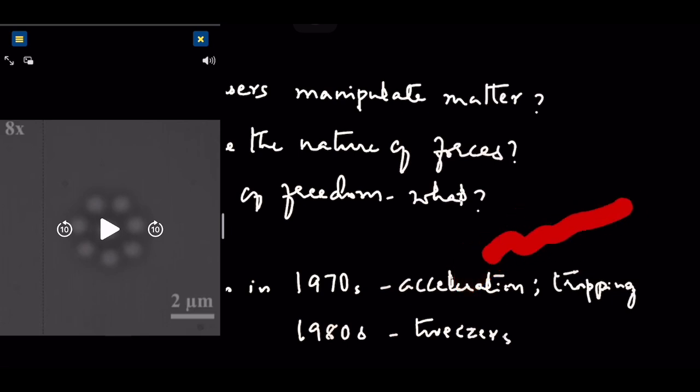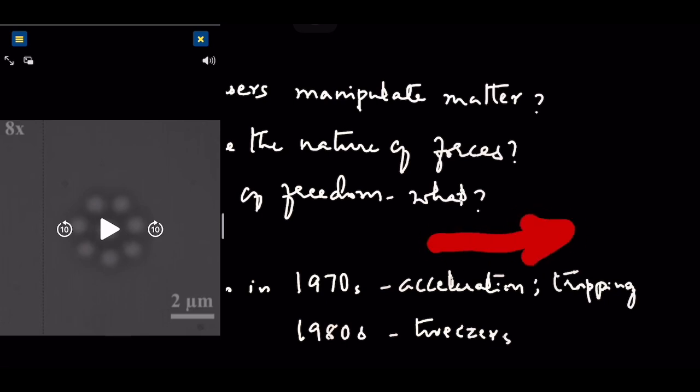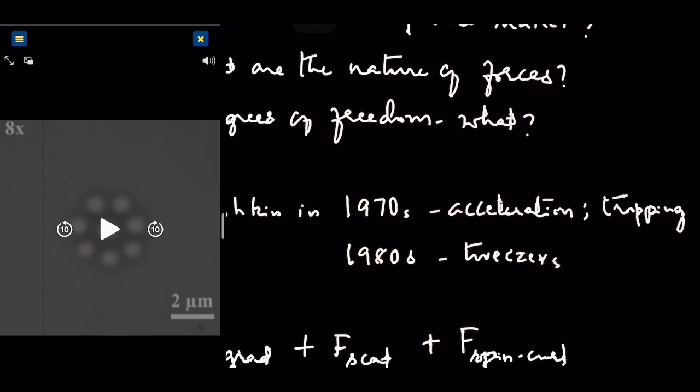So you essentially have a light source and you have an object that gets accelerated further. And you can also trap an object. This trapping actually was thanks to two different light sources. For example, you had a light source coming from one side and a light source coming from the other, and you could trap an object with the counter-propagating beams. And in the 1980s, there was another important invention called the optical tweezer, which eventually led to the Nobel Prize for Arthur Ashkin, by the way. Now, acceleration, trapping, tweezing, these are all extremely important ways in which you can understand light matter interaction.